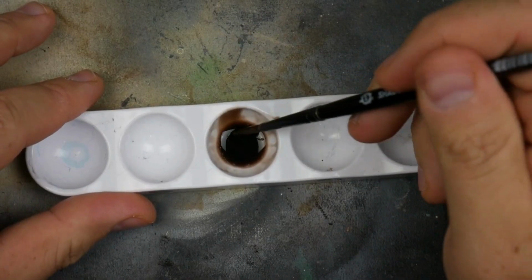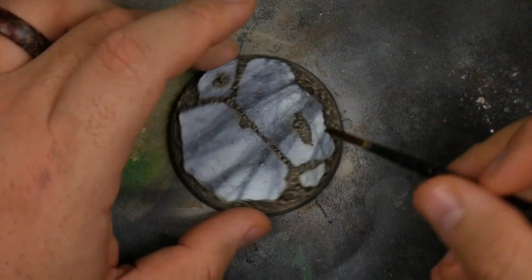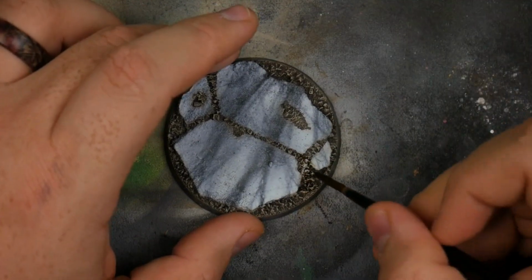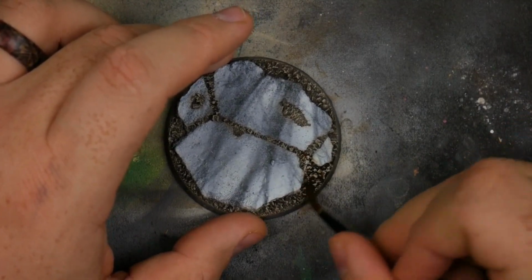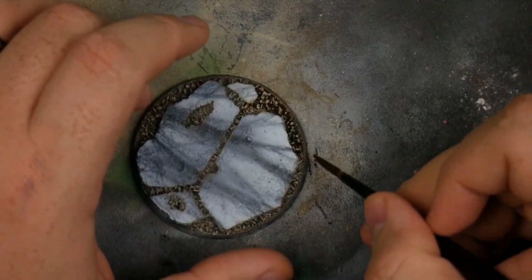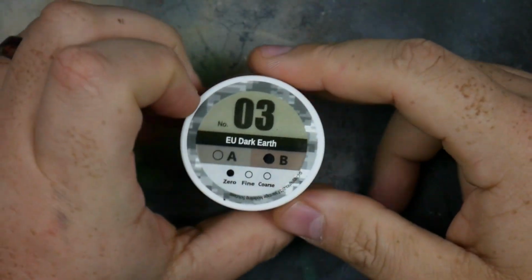We're going to do some Agrax. But I'm going to mix the Agrax about 3-to-1 here with flow improver, so it is a little transparent. So basically that shade is only going to stay in the recesses. It's going to leave our highlights nice and popping. Go ahead and glop it on there. When it's dry, we're going to move on to some really cool pigments.